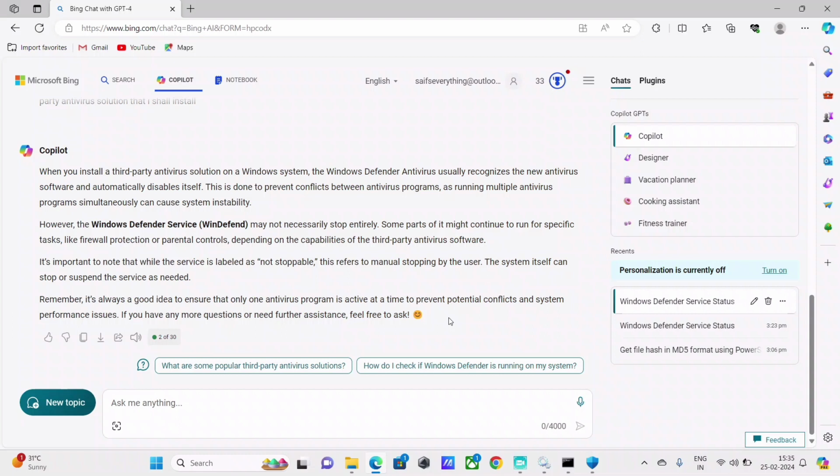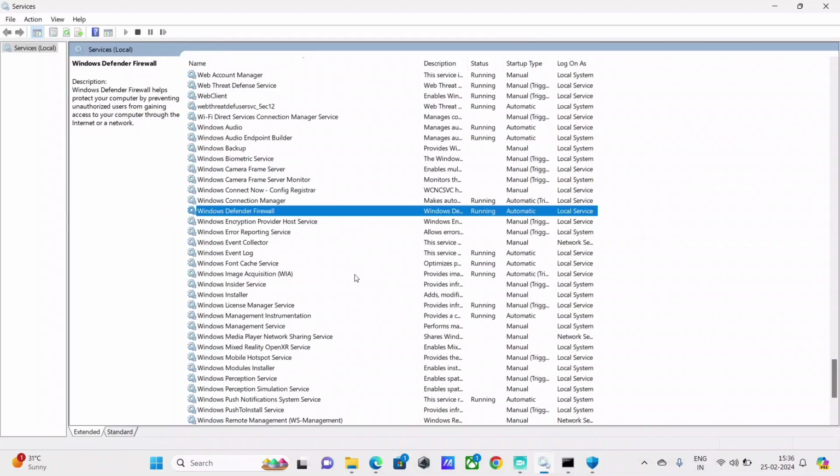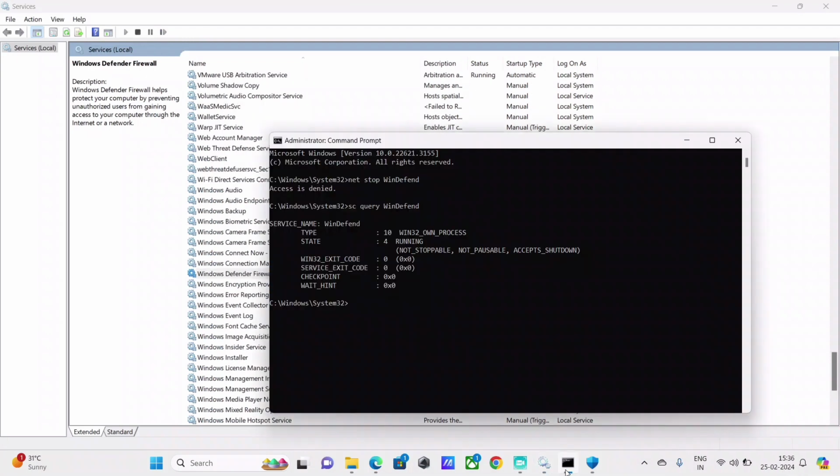Okay, however, again, like I said before, and even Copilot tells that if you have another antivirus program along with your Defender, Defender is going to stop itself, considering the third party antivirus is going to do its job perfectly. But again, like I said before, the Windows Defender service would still be running, unless the operating system decides it is absolutely necessary to stop the service. It is going to stop itself at some point based on the necessity. But if there is absolutely no necessity, this service is not going to stop at all. Okay, that's what it says.